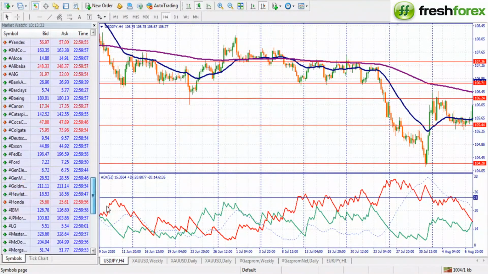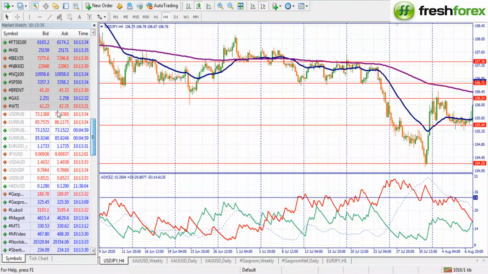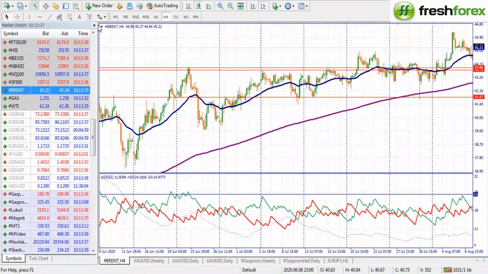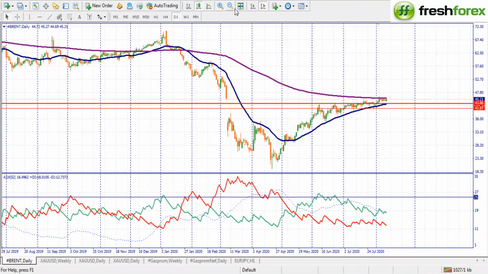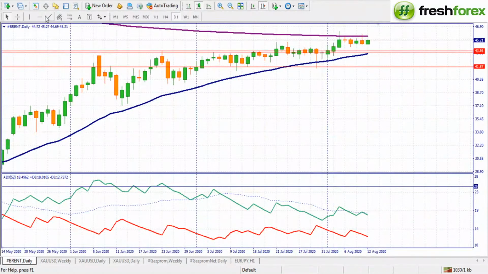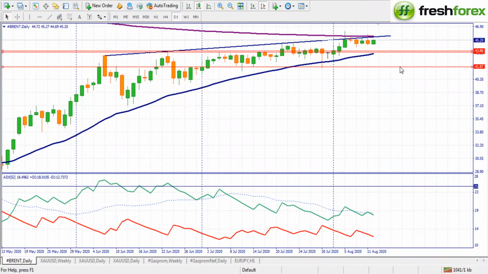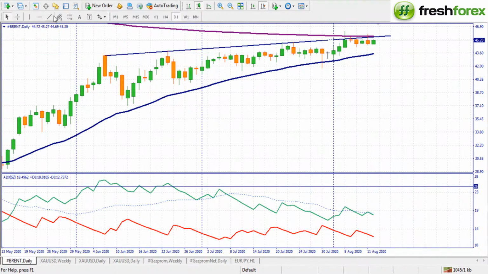If you remember what we said yesterday, Brent oil was actually within some shape. It was within a contracting wedge formation. If you draw the daily chart, you'll be able to see that clearly. We had a line from this point running all the way like that, and then we had another one like this.